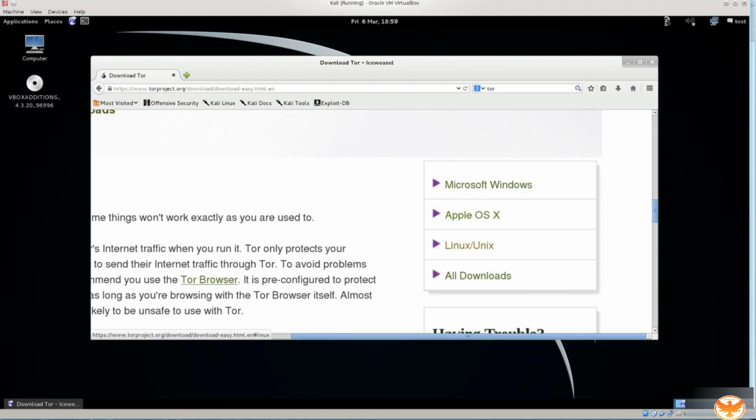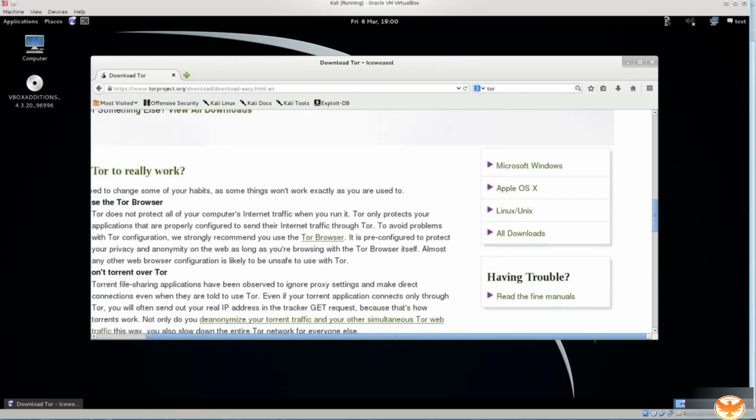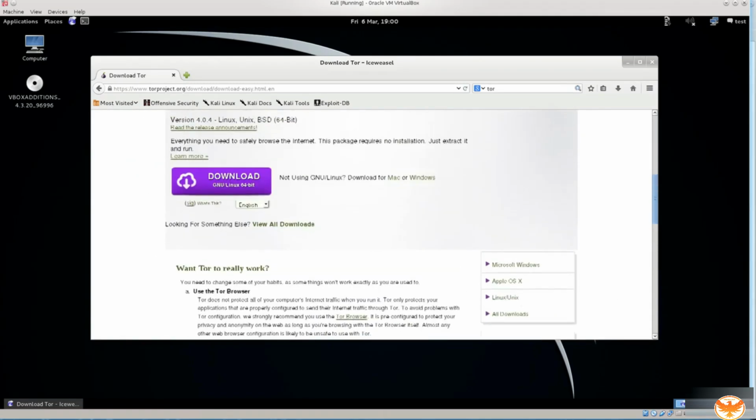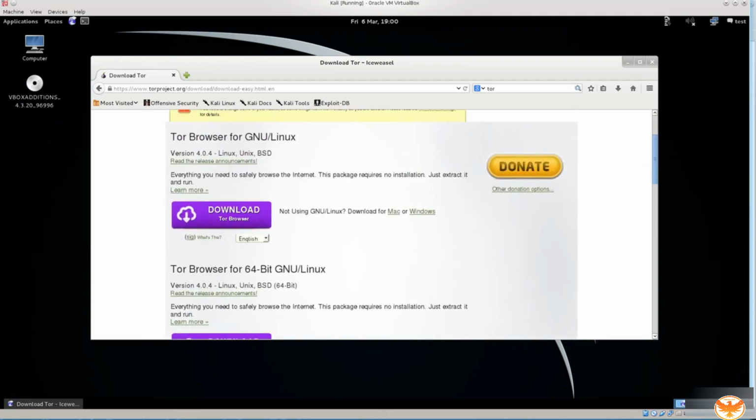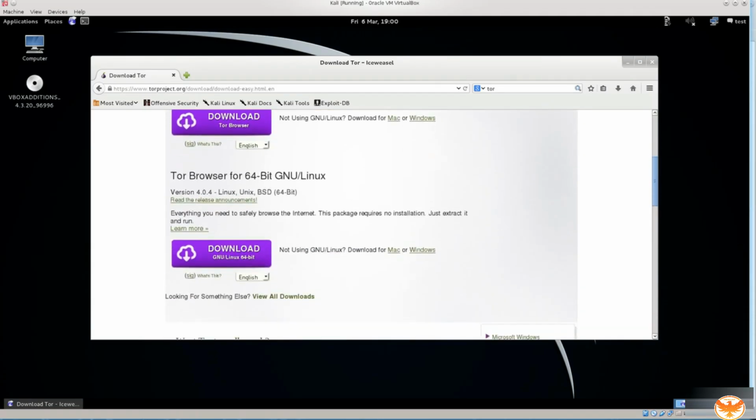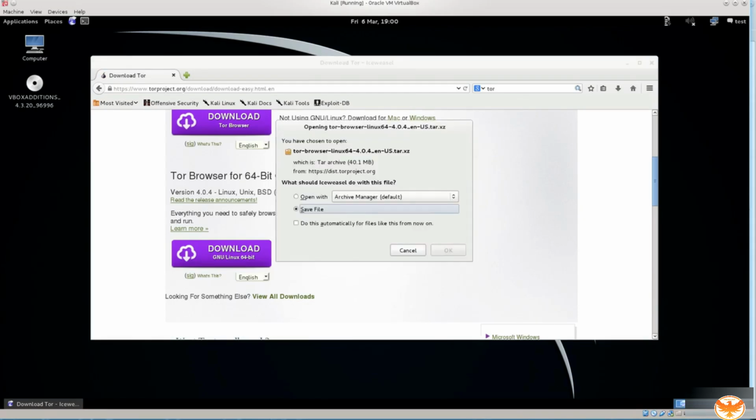We are currently going to use the Unix version, and there are some additions in the all downloads section as well. Feel free to check that out. Perhaps go about the site, see what you can find. There are some interesting things here, forums, FAQ, sorry, and some other things as well. I would strongly advise you to browse around the site a bit for the time being. I'm just going to go ahead and click on download.